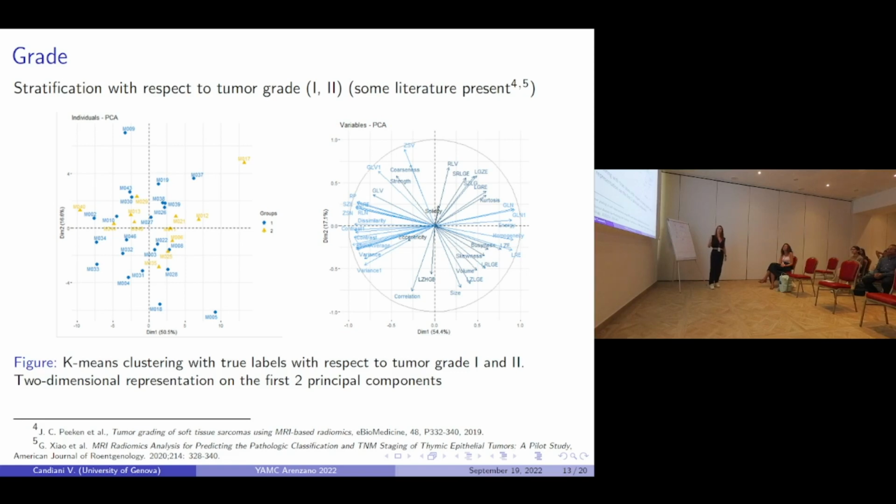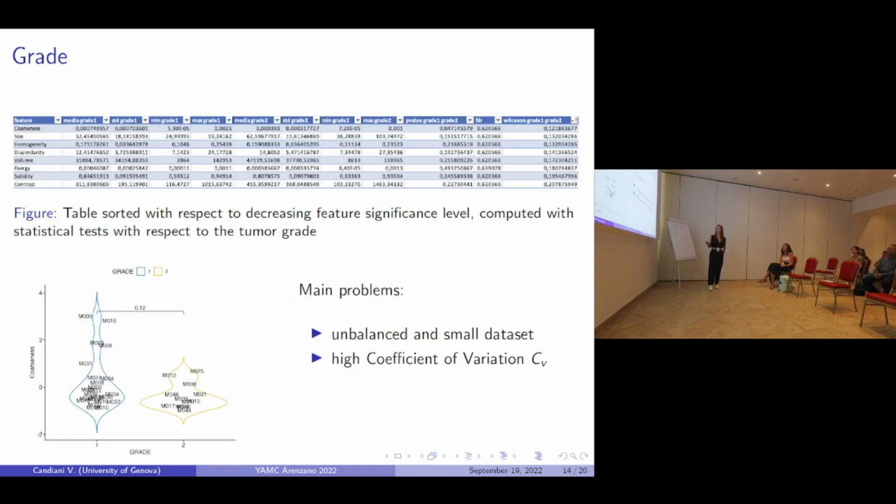Some comments. If we look at this plot, we cannot say we are really satisfied with the results, because the best case scenario would be to have 2 clusters, very well defined, well separated. This is not the case, and the reasons might be different. First of all, the small data set that we have. It was also quite unbalanced, because we had, I think, twice as many patients with tumor grade 1 and then just a few with tumor grade 2.